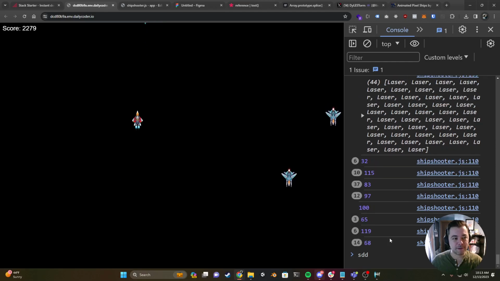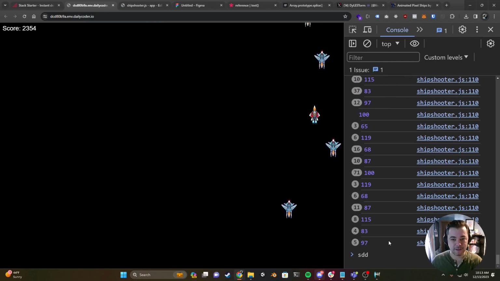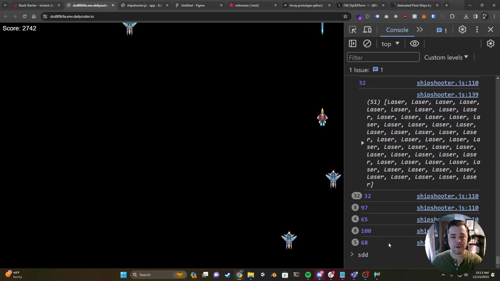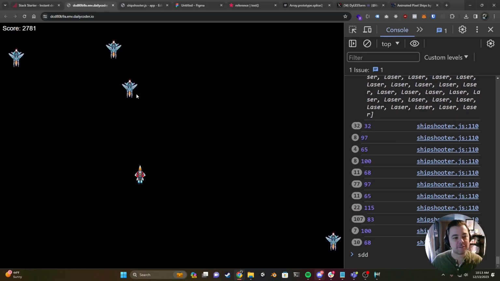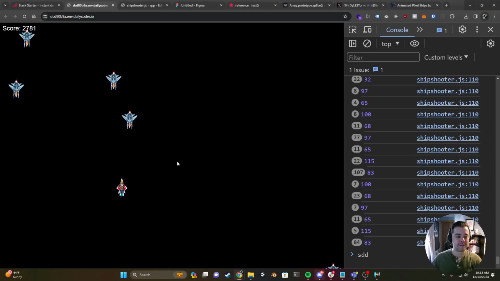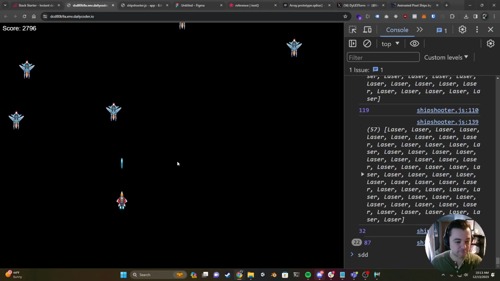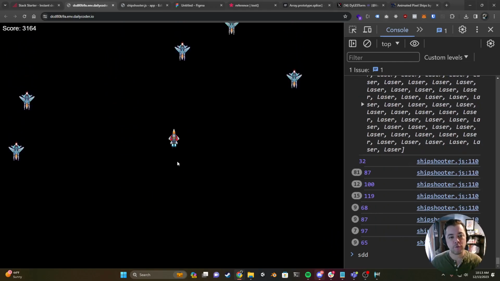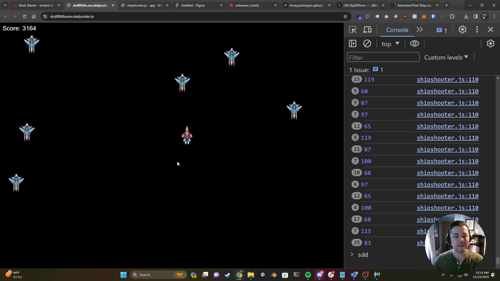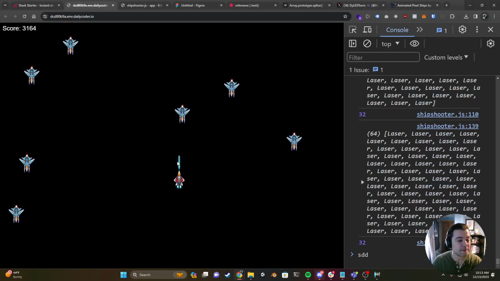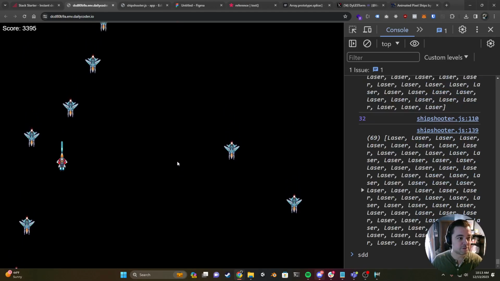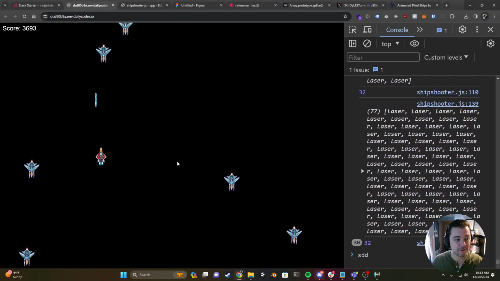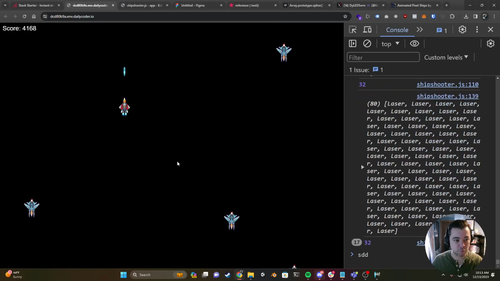Now, that's happening because that conditional statement is actually true as the laser moves through the size of the enemy. So every single pixel that it's moving through that enemy, you're getting points for. Now, we can kind of keep it like that for now. You can think about how maybe you would change that to just constrain the incrementation of that score to say, hey, if you hit the enemy, just increment the score once.